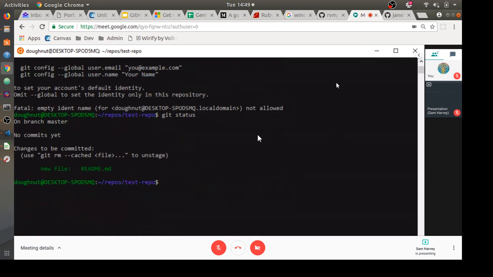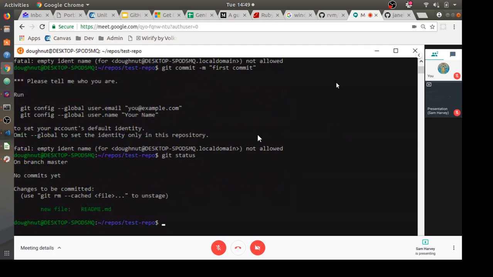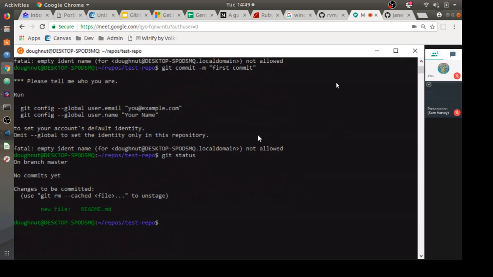Okay, so how many people had Git ask who they are? There is a .gitconfig file in your home directory, or there isn't maybe yet. It's called .gitconfig, and it's in your home directory, or not. Git expects there to be one there, and it's going to use the username and email that's in that file to tell Git who is making this commit.